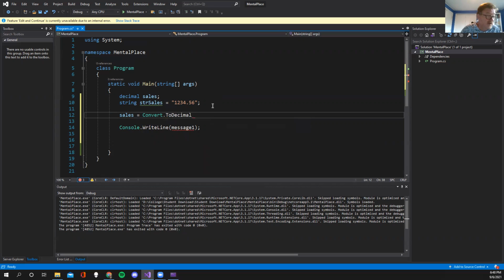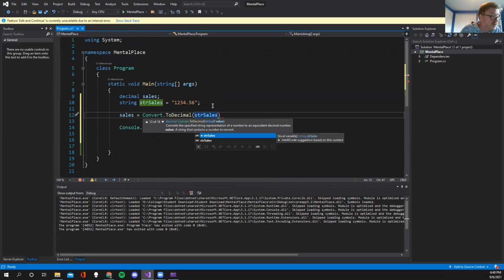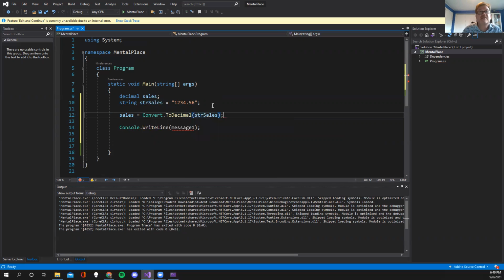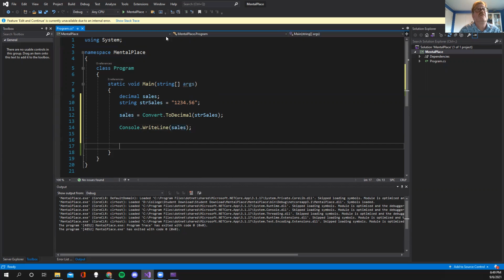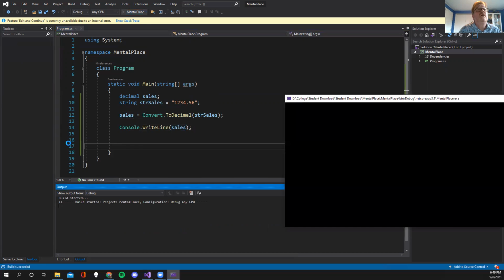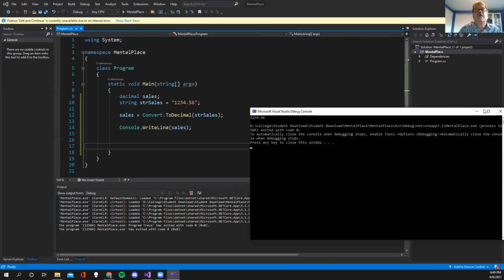We're going to say, can you please convert this str sales, actually that's good enough, to decimal. All right. And then at this point, I'm just going to say print the sales. I get, by the way, an implicit conversion when I do this. So that's sort of another way to do that.